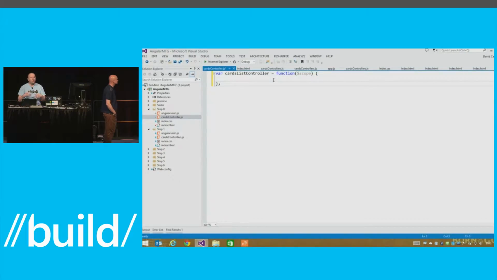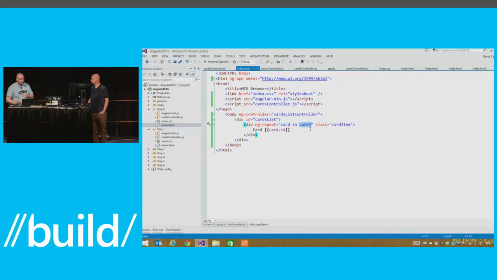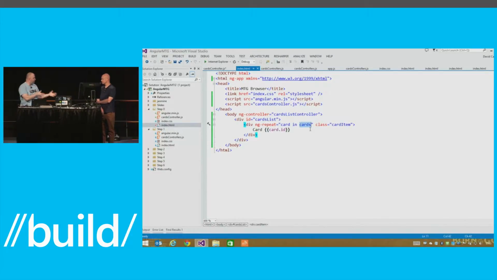Every controller works on a scope. The scope is the space where everything handled by this controller lives. In our example, I ask for a collection called cards. This collection must be defined into the controller scope. So the scope is the local memory space attached to the controller.